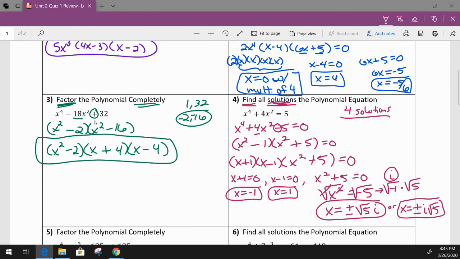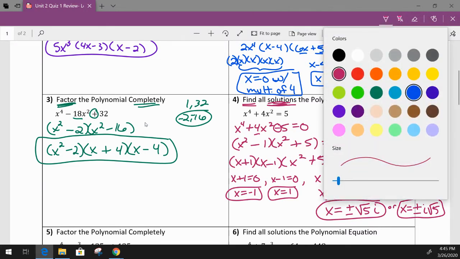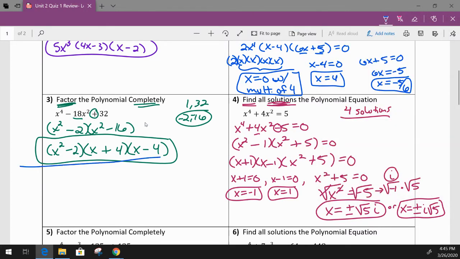I did say that I was going to show you how to factor these with the AC method. So bear with me. If you're doing fine with just using the basic trinomial method, then you can probably go forward in the video a little bit. So I'm going to restart this over again.